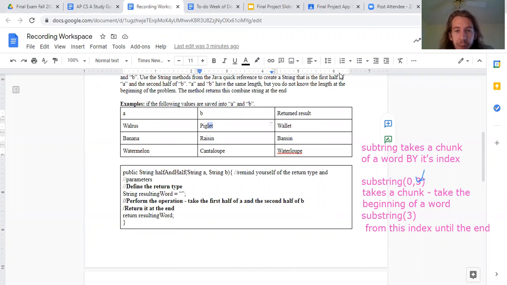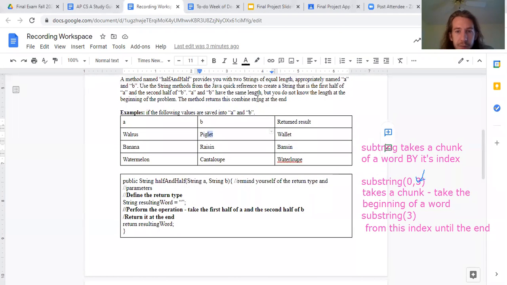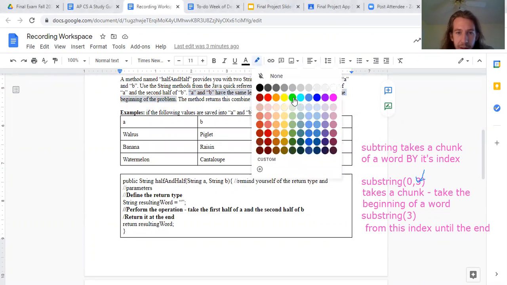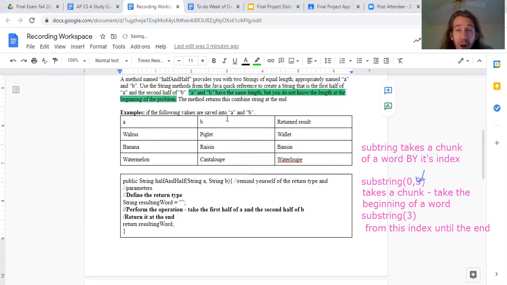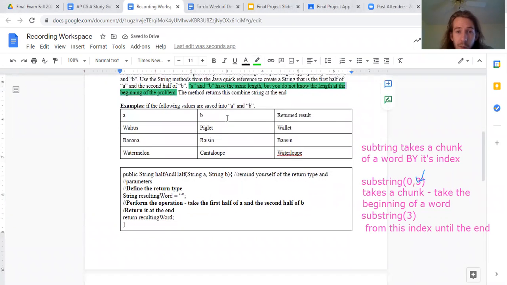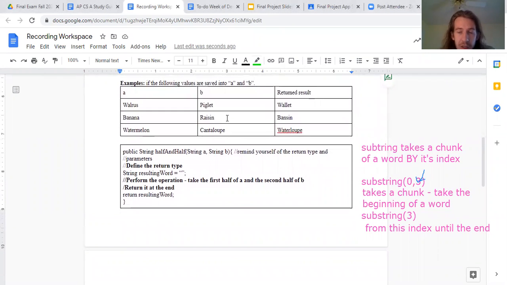The one tricky thing about this is what I'm going to highlight. A and B have the same length, but you don't know the length. You don't know the length, but you can use it. The goal is to always take the first half and the second half of something.